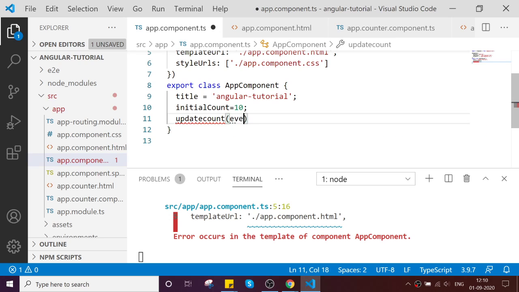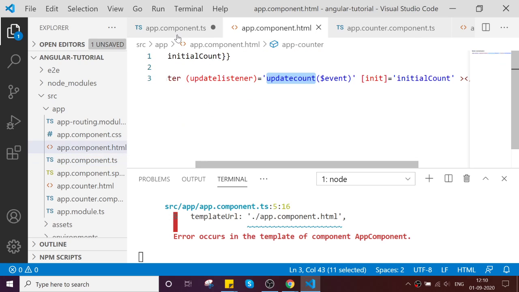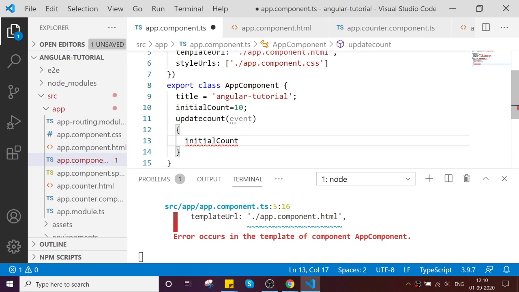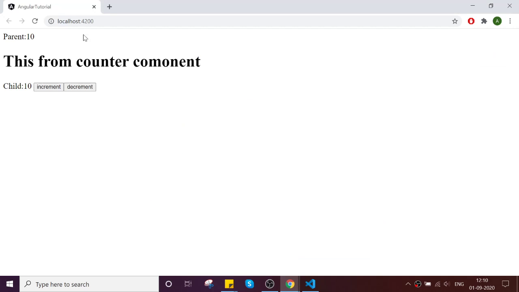Input is the event. Whenever the update listener emits that value, I am telling it to update it here: this dot parent value equals event. Cool, hope this will work now. So let's go and refresh.